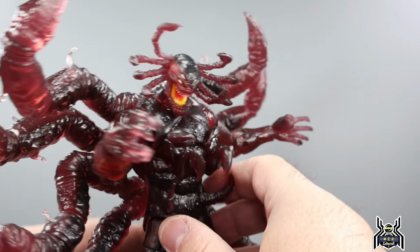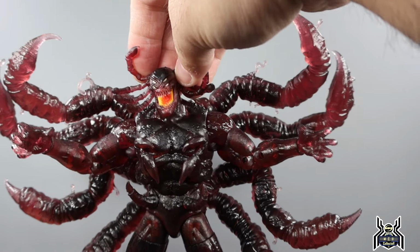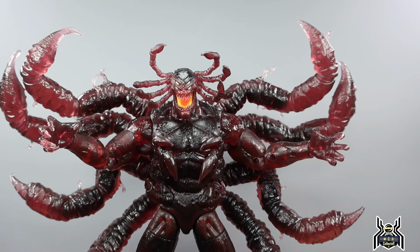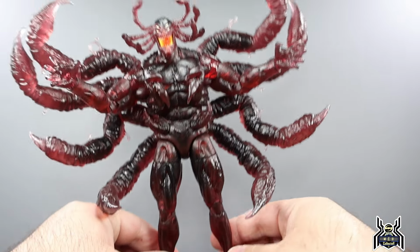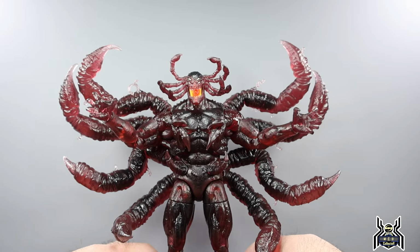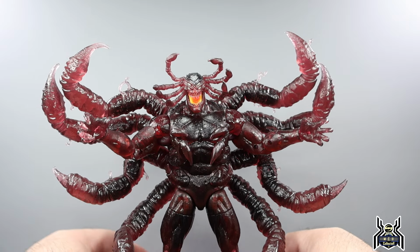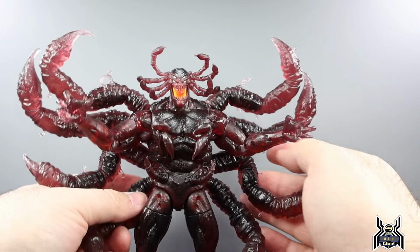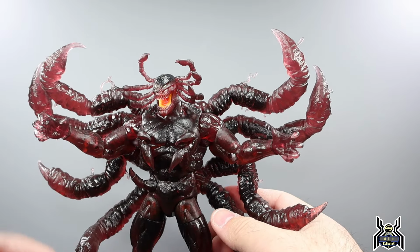Crazy. It is very back heavy, but you can get him to balance actually a lot easier than I would have thought. I think the problem, though, and this might just be me, is his legs end up going super far apart to get him to balance a little bit easier. The closer you have his legs, the more he just wants to tumble back, but you spread those legs out a little bit, and it's much easier to get him to balance. So just a heads up on that. But yeah, this thing is just crazy.